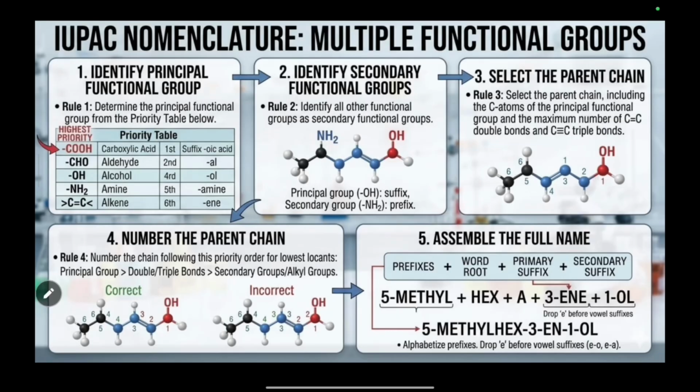Now we know that there are different types of functional group, like we have the carboxylic acid functional group, the aldehyde functional group, the ketone functional group, the alcohol functional group, the nitrile or the cyano functional group, and so on. But all the functional groups do not get equal priority. All the functional groups are not equally important. Some functional groups have high priority order and some functional groups have less priority order. And there is a chart for that I will be providing you.